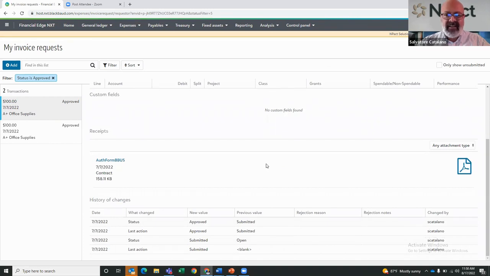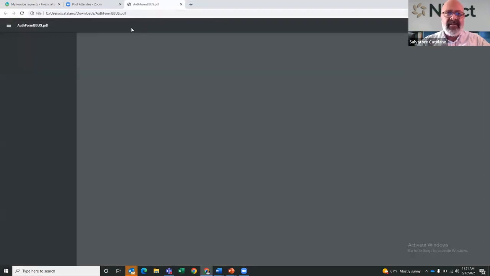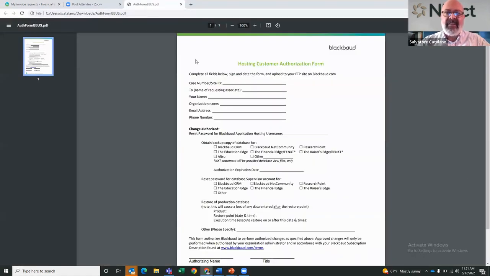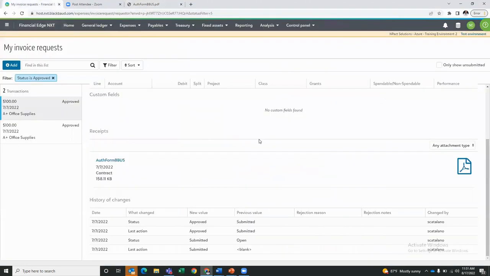And if I scroll down here, I can see, look, this is my authorization form. I can see that it's a PDF. I can click on this, and it looks like it's opening up another tab here. And now I've got that information. And for end users, when they're entering the data, as in, this is an Office Depot charge, this is what site or location or project the expenses are for, this is information they can select. So my accounts payable clerk is not having to do that overburden of that entry.